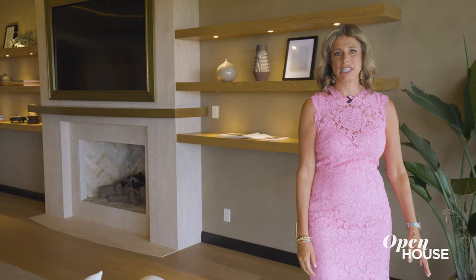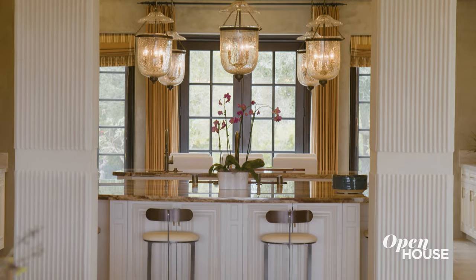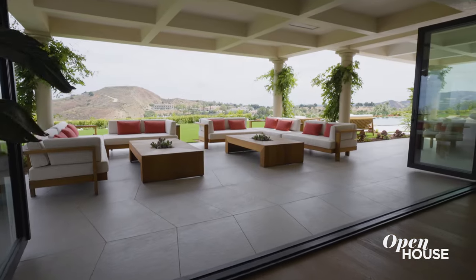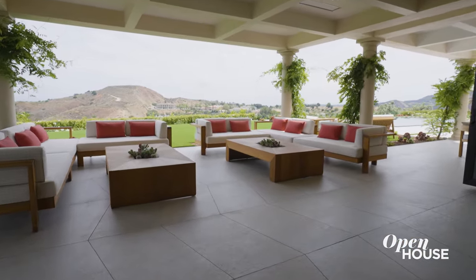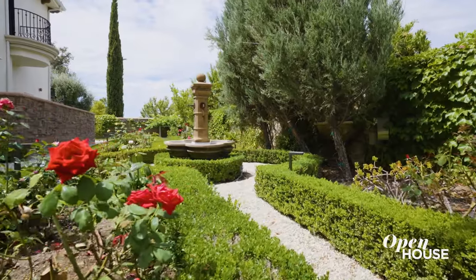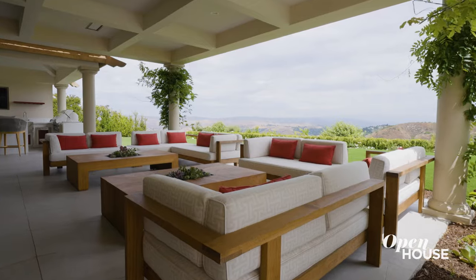There are definitely multiple moments here as well, from the indoor seating in the kitchen to the indoor seating in the family room, as well as various outdoor seating. Additionally, there's a fully stocked outdoor kitchen, which is complemented by a beautiful rose garden to the side. There's a little something for everyone in this outdoor space.